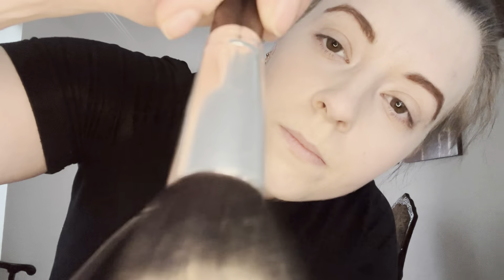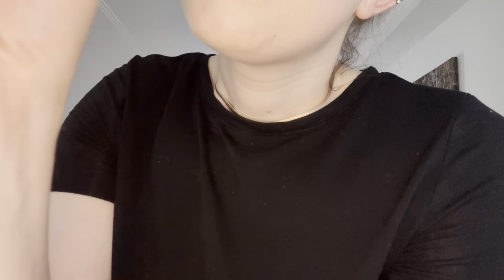Okay, here we go. Just gonna start on your cheekbones. Okay, so that's blending really, really nicely. Blend over it this way. Okay, let's do the upward up here. Okay, and then over here, the same thing. Okay, looks really good. Really good.